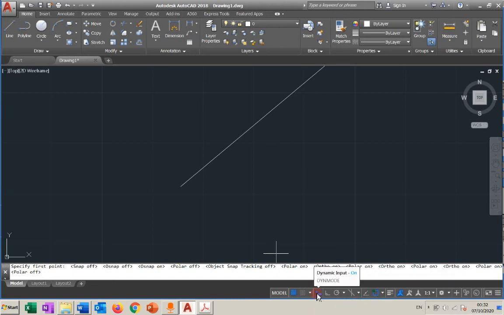Make sure that if you see this dynamic input, by default it is on. If it is not here, it means it's automatically on. The rest of them, do not touch them. If we need them, we'll come back to them and explain why we need that information. But this is important to be off, as I said. And this is important to be on, as I said.